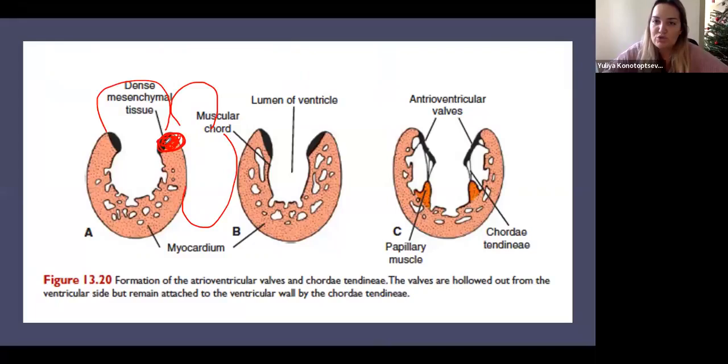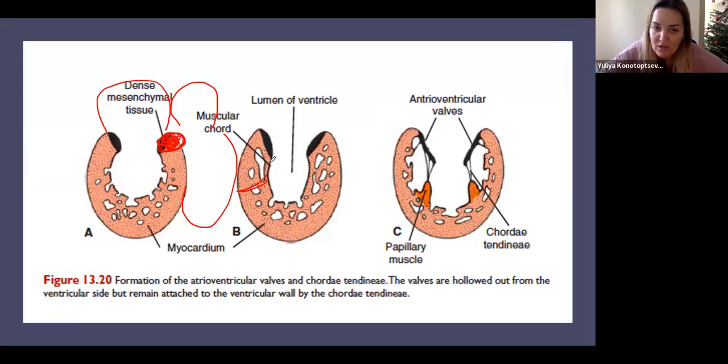So these endocardial cushions consist of mesenchyme and neural crest cells. Some of these mesenchymal and neural crest cells start to come in and line the lumen of the ventricle. Do you see there is a black line, right? This black line represents that from these endocardial cushions, some mesenchyme and neural crest cells have come in and are lining the lumen of the ventricle. When the ventricle's wall becomes apoptotic, right? We're trying to remove some of the muscles. What's going to happen to this mesenchyme? Nothing. It stays as it is because it's not participating in the contracting of the heart.